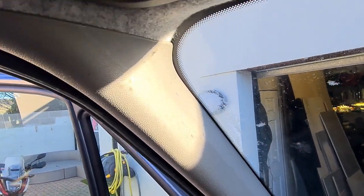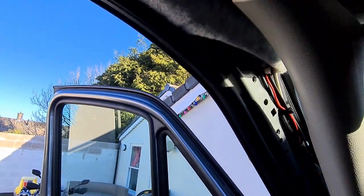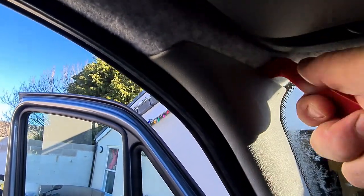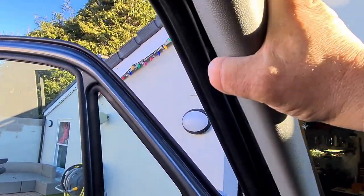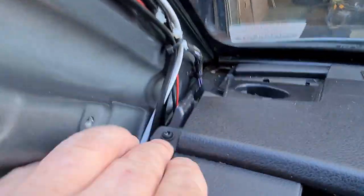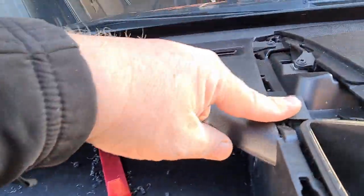So now we can give that panel a yank. So a hook tool in the end and just pull it like dead quick. I'll show you again. Hook it in and give it a pull away to the right. And that's it free. Just wiggle it and out it comes. So that reveals the screw here, and this will allow you to take this panel out. You've got one there as well, and another one there.